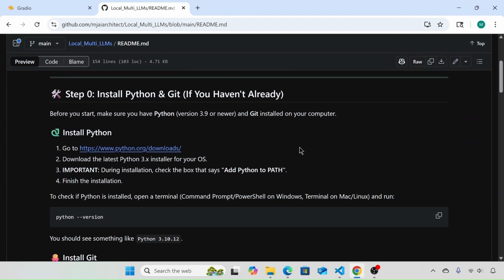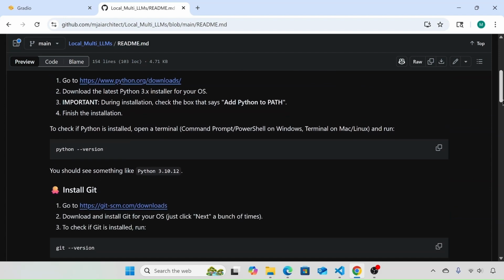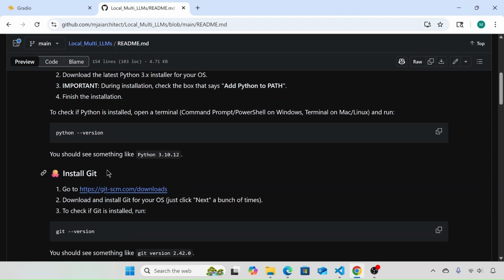I'm hoping Python is installed on your system; if not, you can follow these steps to get it installed. Then the second thing we'll need is Git. Git basically helps you download the application which I'm storing on GitHub directly onto your system. All the required files can be pulled in one go instead of figuring out which files to download and how.